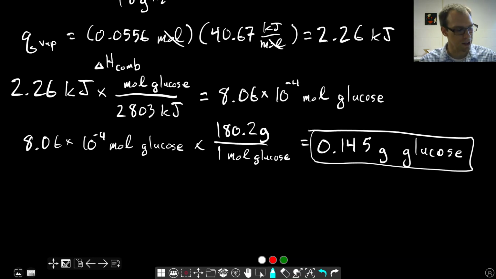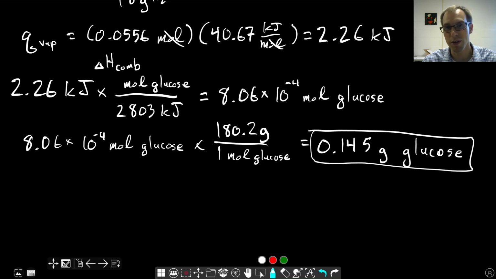All right, so I think this is a good question that exemplifies that we can combine these ideas of heating, phase changes, along with enthalpies of reaction to get some more interesting questions. And so, I encourage you to make sure you understand the steps that I went through in this example problem, and we're going to practice with this with some additional questions as well. But that's the basic idea.